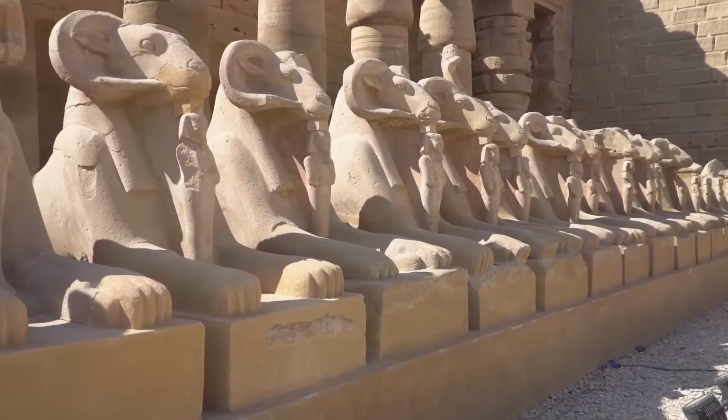The decipherment of hieroglyphs had a profound impact on our understanding of ancient Egypt. It allowed scholars to read the countless inscriptions and texts that had previously been indecipherable, opening up a vast new window into Egyptian history, religion, and culture. We now know much more about the daily lives of the ancient Egyptians, their beliefs and practices, and their interactions with other cultures. The Rosetta Stone, therefore, played a pivotal role in unlocking the secrets of one of the world's oldest civilizations.